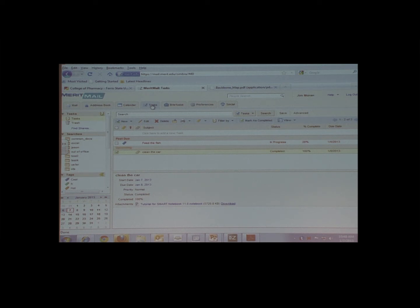And we prefer that organizations link to their directory service. In 98% of our Merit Mail implementations, we're linking to their directory service. So when you log in, what you don't see under the covers, so to speak, is that we send a request to Ferris's directory server and say, is this the correct password, yes or no, and other attributes about that user. And then that server responds back to us and we log you in. So let's say that you forgot your password or lost it, and you call the help desk, they change your password. It should be changed for Merit Mail as well, because we're always just asking Ferris for those credentials.